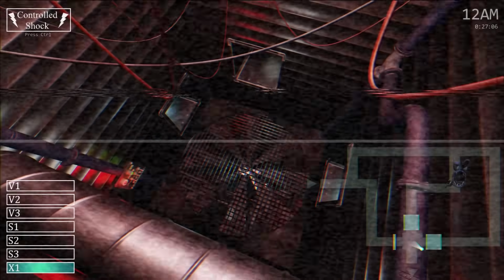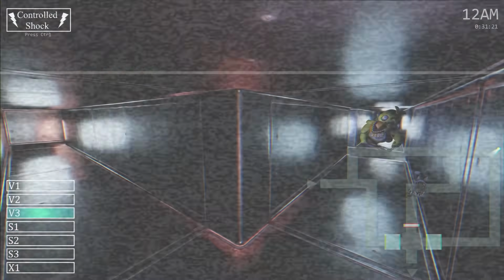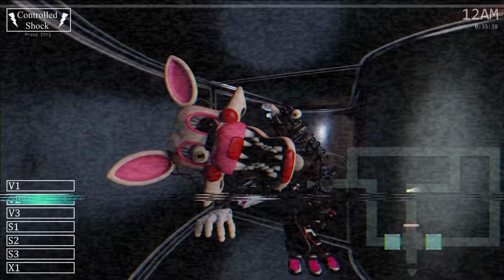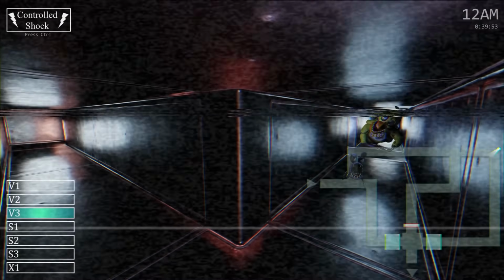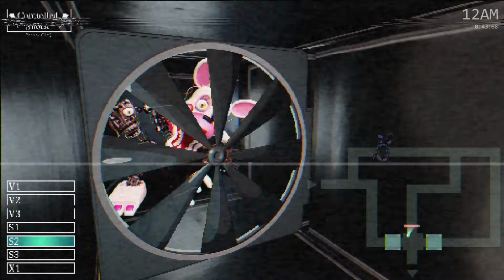I'm so confused. So we just look at the cameras the whole time? Okay, where's that camera? That camera's all the way over in the corner. Mangle is coming through the center, and Withered Chica is by the center vent. Okay, so we just gotta pay attention to the vents, bro. We just gotta be having security.